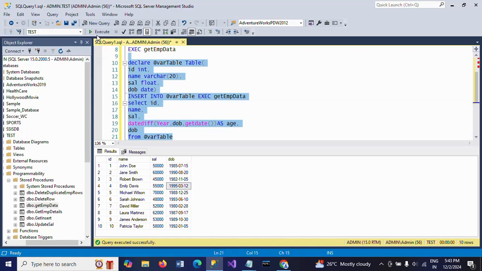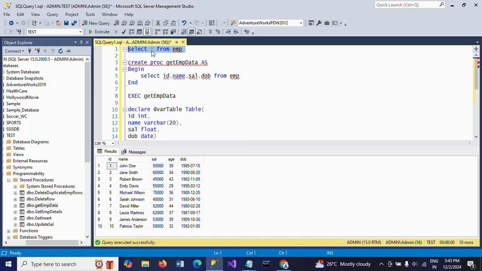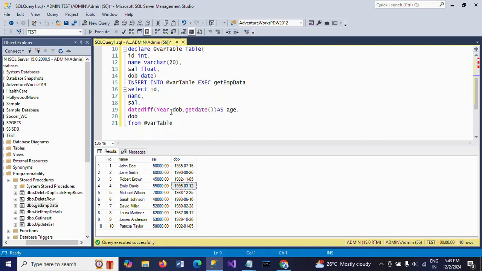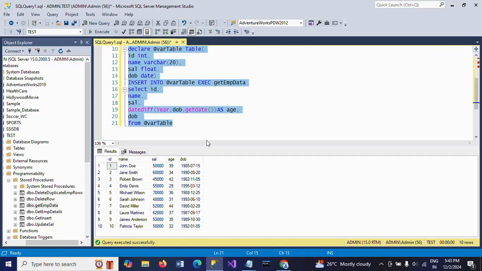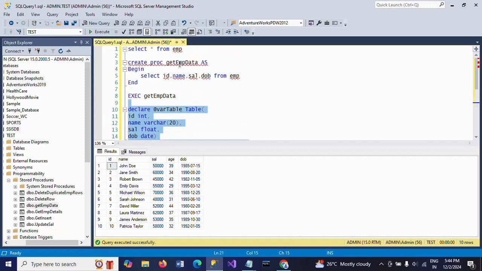Let me explain the code. I just want to execute this one. See here, this is the original table, which contains only date of birth. Now I am declaring one table variable and doing the modification while selecting the query, as age, by taking the DATEDIFF function. DATEDIFF takes three arguments: interval, date of birth, and GETDATE. It calculates the difference between two dates and returns the number of years. Originally we don't have any age column. Now we will see age.